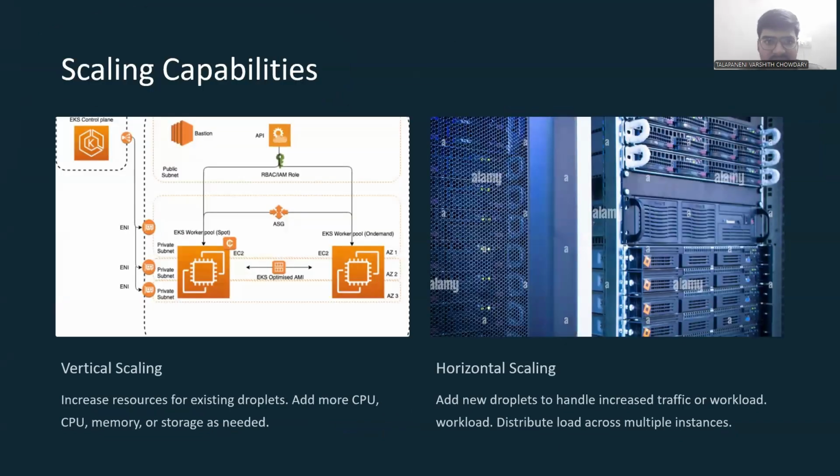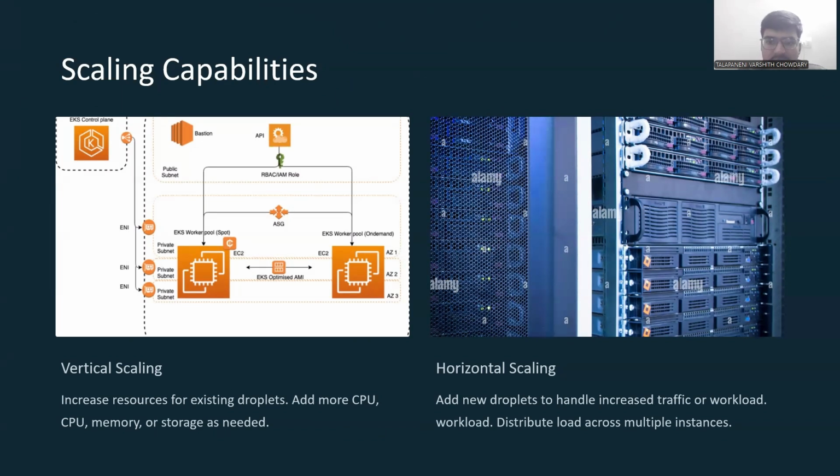And scaling capabilities. There are two things called vertical scaling and horizontal scaling. In vertical scaling, we can add many resources. Vertical scaling deals with handling a single droplet very well. That is, you can increase the resources for the single droplet so that its performance will be much improved.